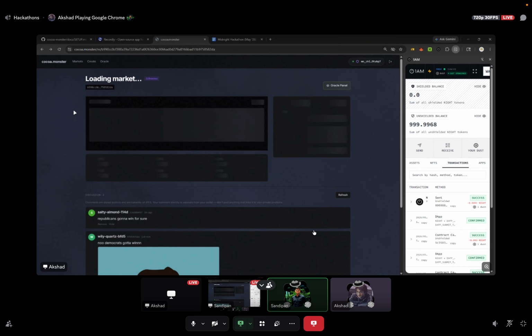So the dispute window has started for Republicans, and we can finalize only when the dispute window has ended. I would also need to resolve Democrats, and okay, let's keep on doing that. We are just going to show the optimistic scenario where there are no disputes, but if you have proof, you can also give a reason and dispute.